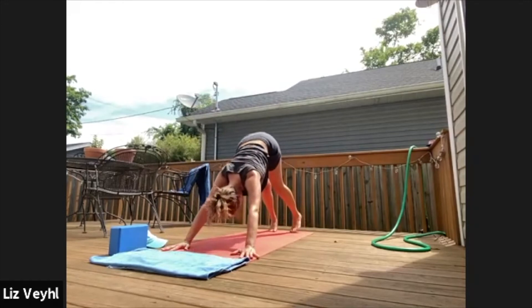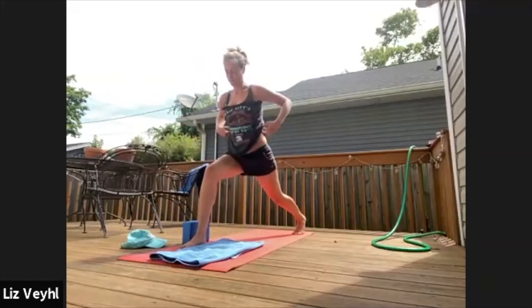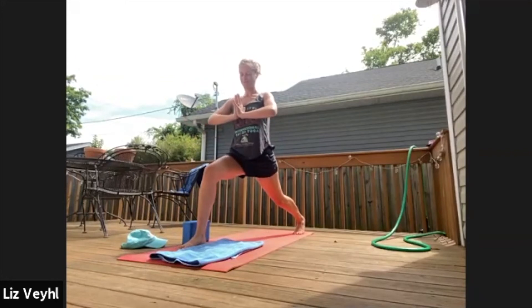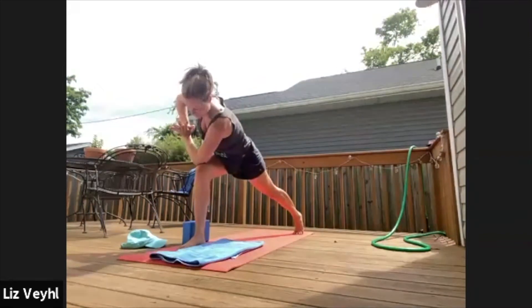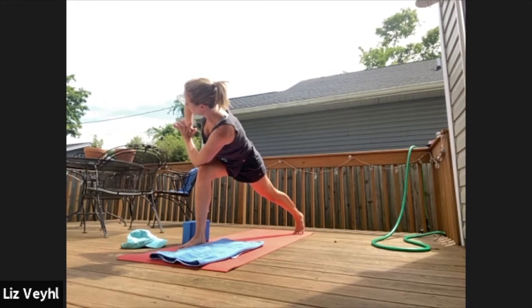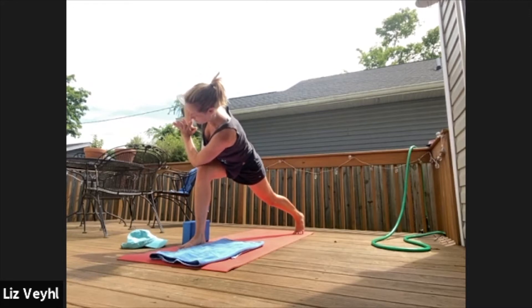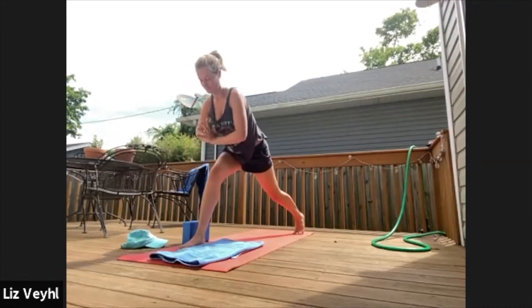Right foot forward — high crescent lunge. Draw your hands to heart center — I love the unbalancing there. Hands to heart center, twist, rotate. Draw your core in, squeeze your palms together — firm press of the palms. Rotate your bottom chest muscle towards the sky and press the crown of your head forward. You want to open up, you can open up; you want to bind, you can bind. Stay for three inhales and exhales — that breath in creates space and on your exhale you twist a little more. One more breath — you got this. Stay for your exhale, open up into warrior two.